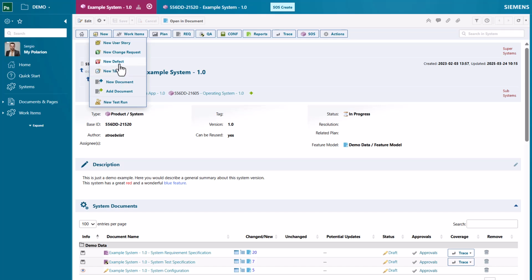And that's also the reason why you don't see here, for example, system requirements, system test cases. So in this menu here, to create new things, you only see objects that are not part of the documentation. Because whenever you want to add something as part of the system documentation, you would create a new document, you would add a document, and you would add the work items inside the document. So that's the paradigm. Anything that describes your system is part of the document. Anything that changes your system, which is planned and resolved, is a work item that is linked to a system.